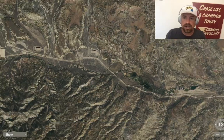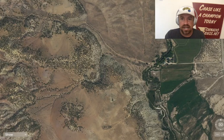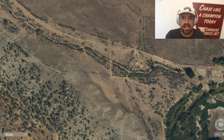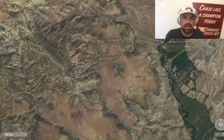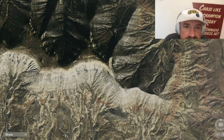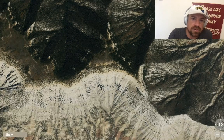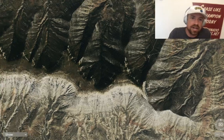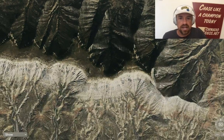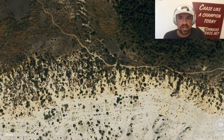So that's North Fork dry wash right there. And here you can see Kimball Creek. And this is the one that I chased. There you can see the road running just along the north side of the creek. And here further up the canyon, you can see the dark coloring there. That's all forest land and even burn scar in this case. Not sure if this satellite imagery reflects the burn scar or if that's just forested terrain from before that massive wildfire. But that dark coloring, those are ridges. That's the elevated plateau there. The white coloring off to the south, that shows where that creek is flowing. There's the river right there, that road that goes right along Kimball Creek.